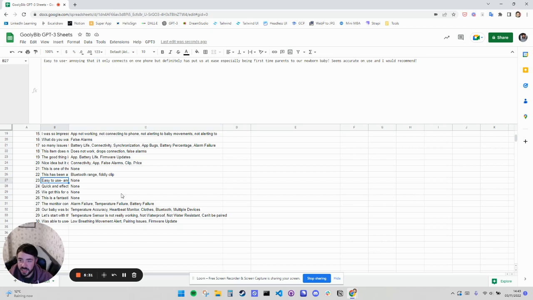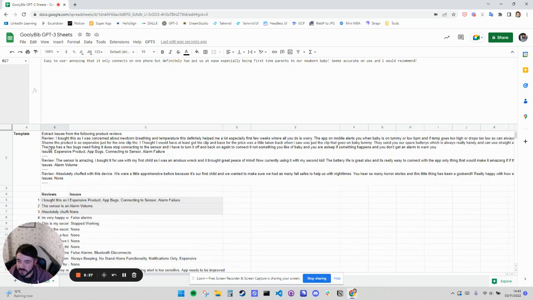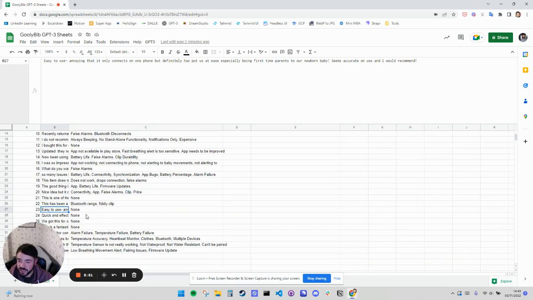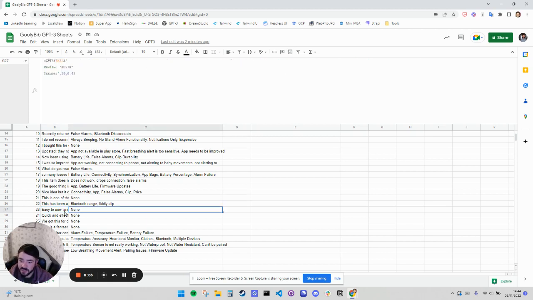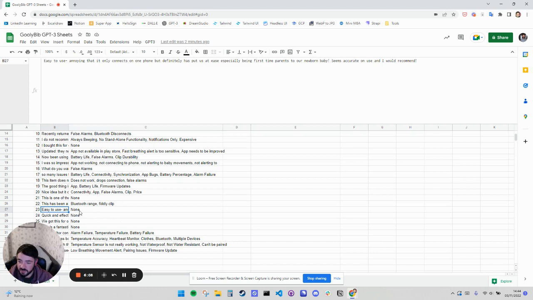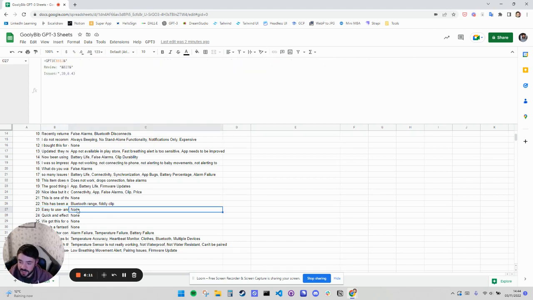And we can kind of look in here. Sometimes when you're evaluating your prompt, you want to evaluate it like any model. So are there any false positives? Did it imagine an issue that the user didn't actually mention? Or are there any false negatives? So there was an issue and it didn't pick up on it. Typically I would look at some of the nones when I'm testing this. So I'd say this one is a none: "easy to use, annoying only connects to one phone." That's something it missed, right? So that's a false negative. It said there were none, but it was wrong about that.